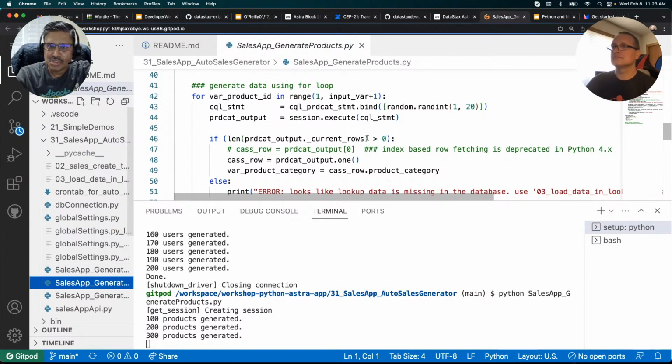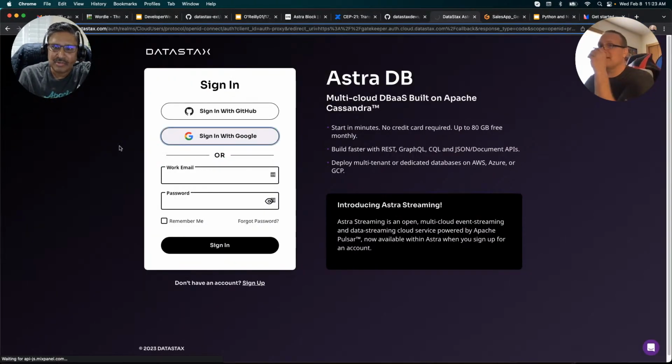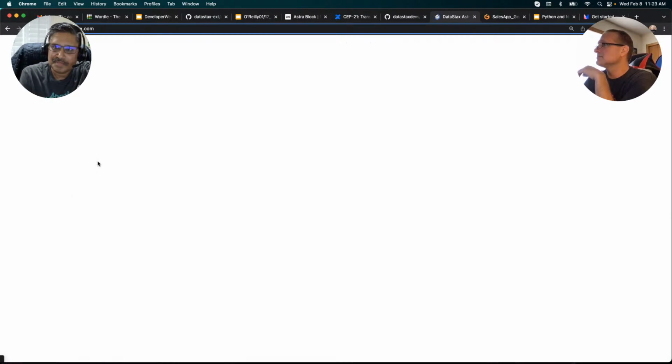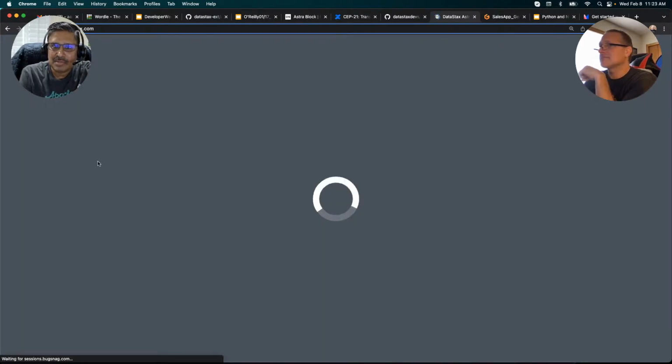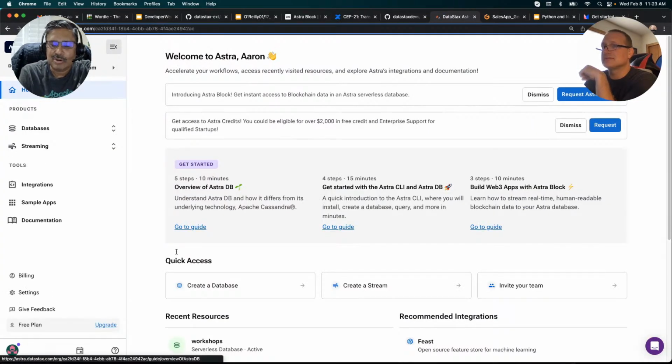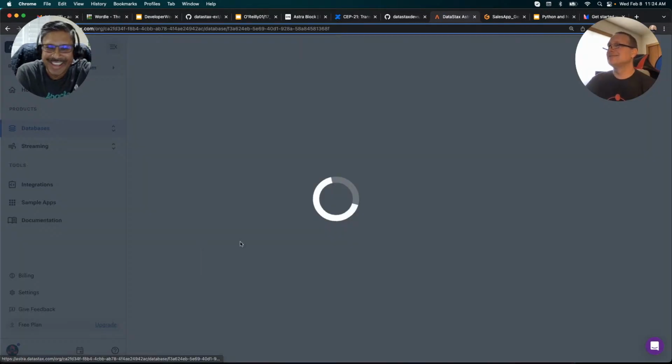You can also switch to your Astra dashboard, and you can see the reads and writes have increased. The storage has increased. You can just quickly show the dashboard while it is generating, right? Yeah, you're right. Because I just don't want to feel like, oh, we are pushing all this data. Where is it going?